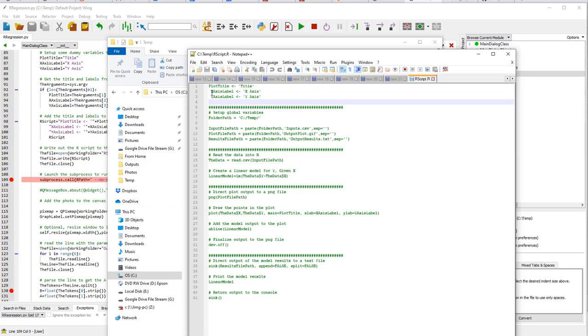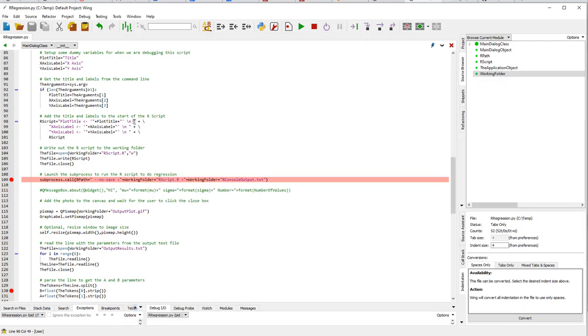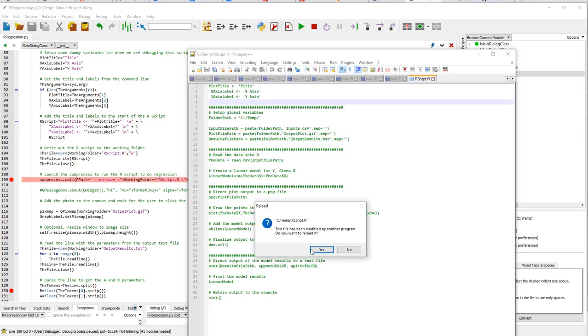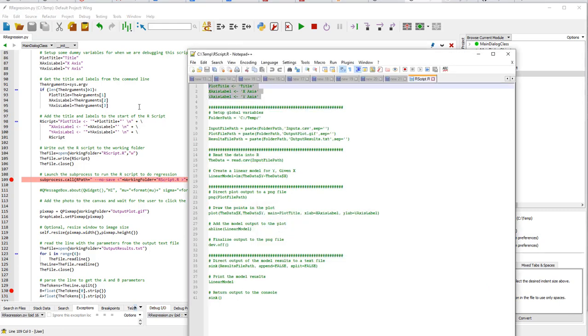R doesn't worry about spaces. I should fix that anyway. I'm not sure why those are there. Oh yeah, there's a space after my ends. Oh, the software is never done. Okay, let's go ahead and do that. Run it again. Back to Notepad. It's going to ask us to reload it. Yeah, that looks better.